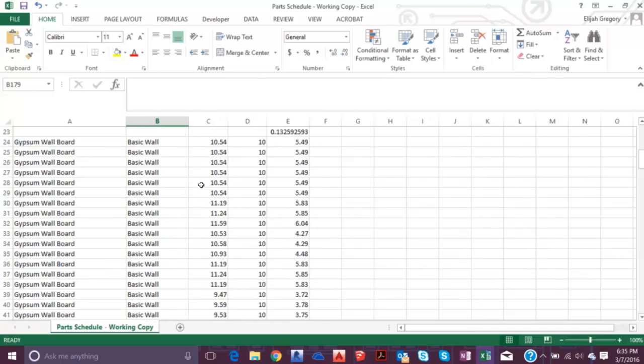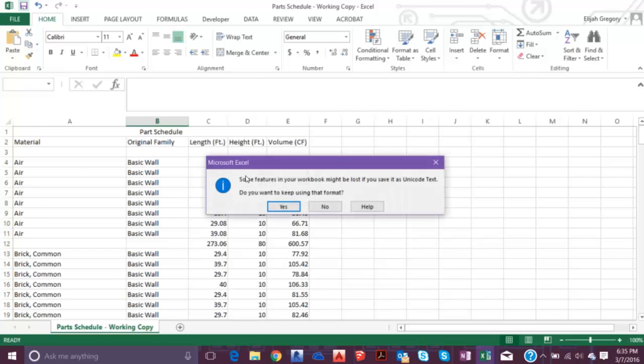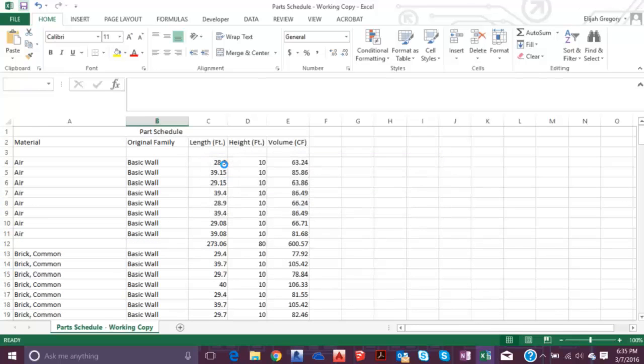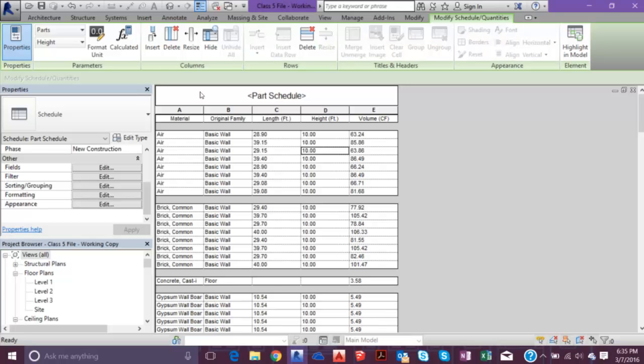So to compare this to the original, let me see here, just go with yes. To compare this to the original properties of the walls and the ceilings and the floors, let's go ahead and go back to our model so we can close out this part schedule.